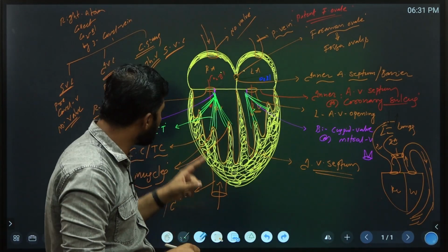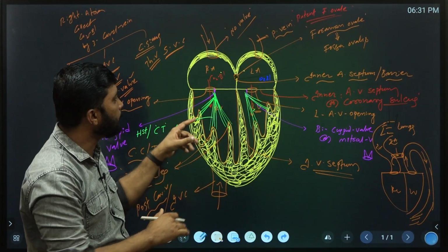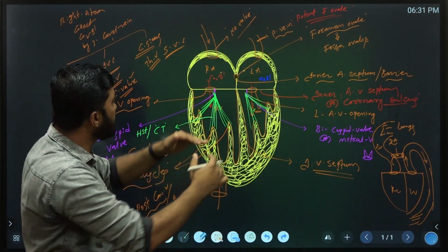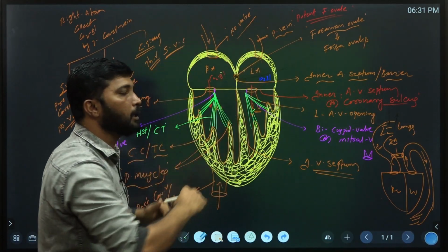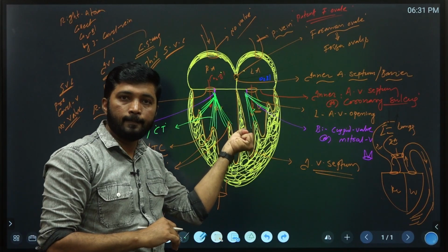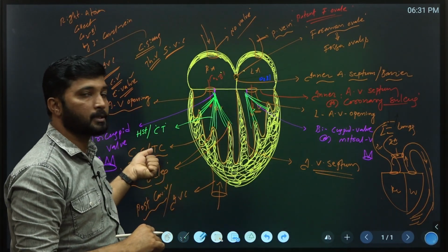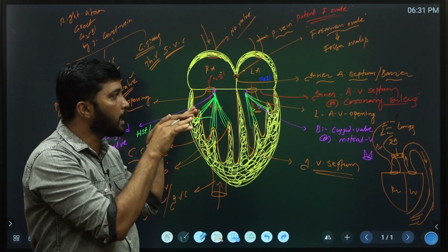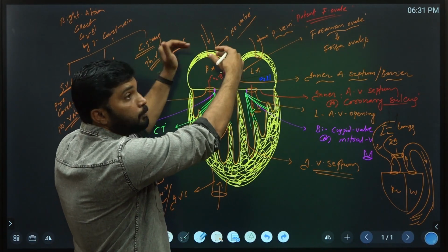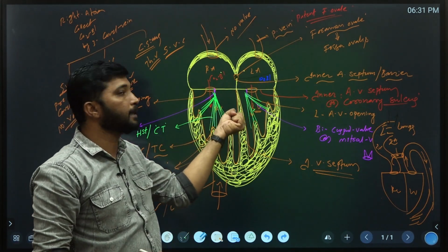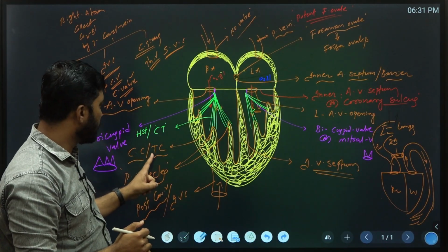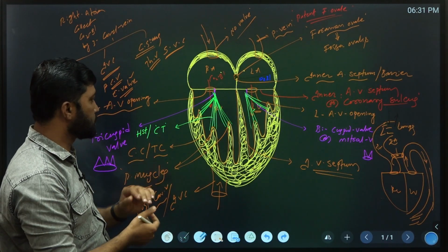So that's why the cardiac tendinae helps in preventing the back movements of the AV valve during the ventricle systole. So that is the cardiac tendinae: maintain the AV valve positions and prevent backside movements during the ventricle systole. That is very, very important for your objectives. This is cardiac tendinae.